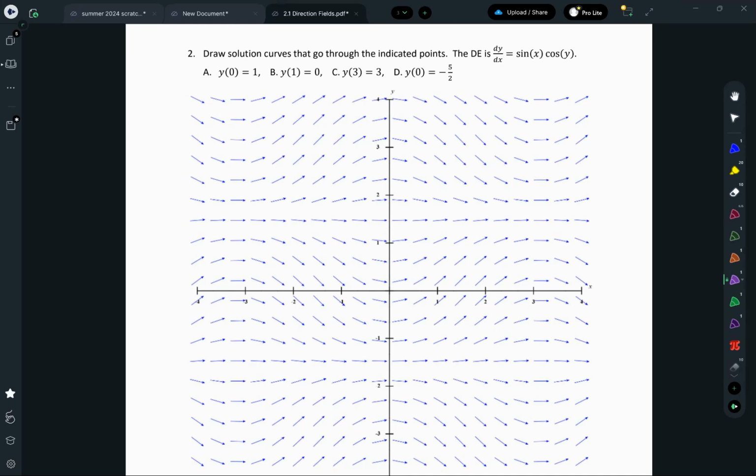Now I'm using the graph to give me the possible solution to that differential equation, given that I have an initial value. So let's go with that initial value. We've got y of 0 is 1. So it means when x is 0, y is 1. We're here.